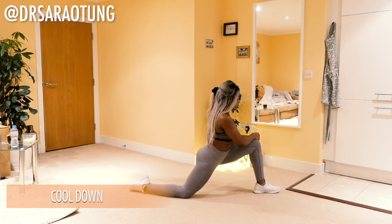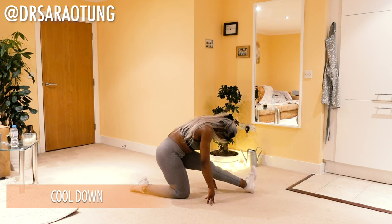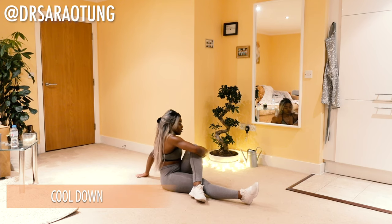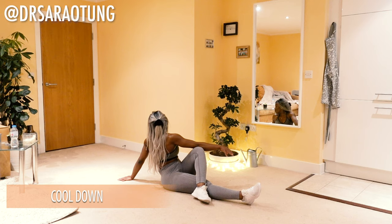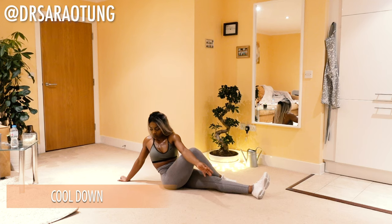Just listen to your body — move around as you feel. You don't have to do exactly what I'm doing here, this is the cool down; it's up to you. Wherever's feeling tight, wherever it feels like it needs a moment, give it that moment. This plan is all about looking after our bodies. Now we're going to bring one leg crossed over the other side to get a nice stretch in the glutes, the outer thigh. Twisting back to get a stretch through the waist as well, through the lower back. And same on the other side — hugging the leg into the chest, feeling that stretch in the glutes, then opening out the chest to get that lower back stretch.